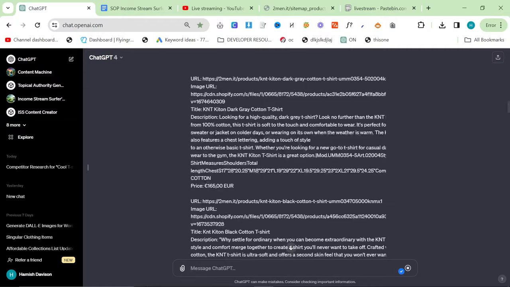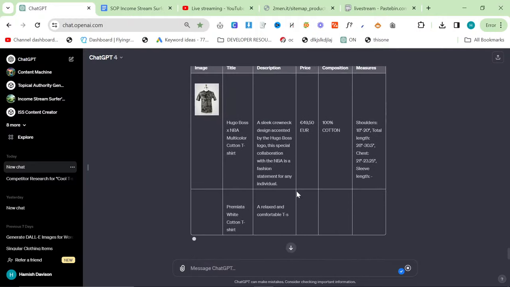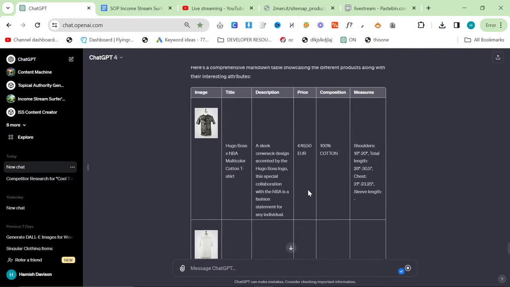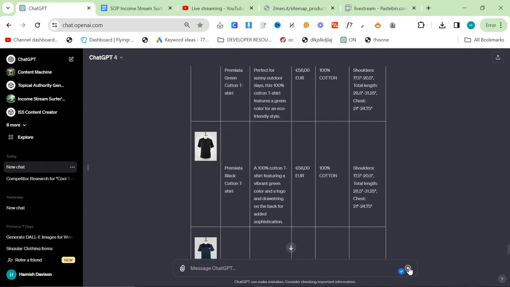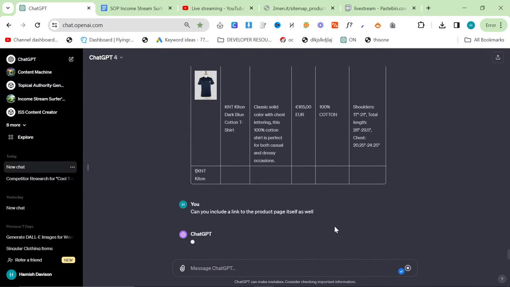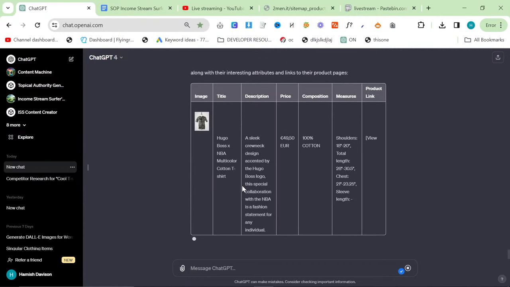Okay, I might be able to use ChatGPT 3.5 for this, or even the Playground. Oh no, this is fine, this is good. Oh yeah, this works. This is a nice full table, has a lot of information in it, price, everything. Should have a link as well, there's no link. Wait, can you include a link to the product's page itself as well? I don't think these are clickable right now. I like this a lot. I love these tables. They work really, really well.